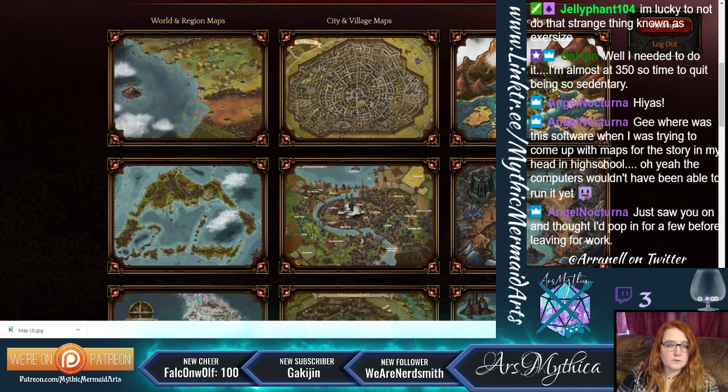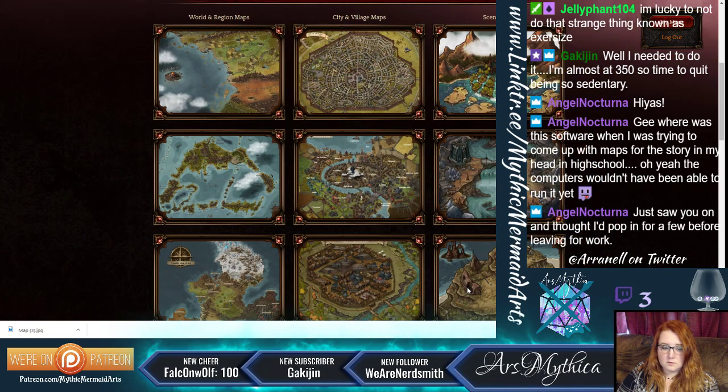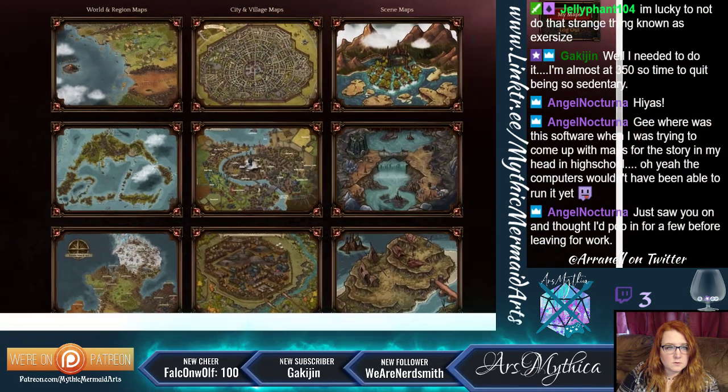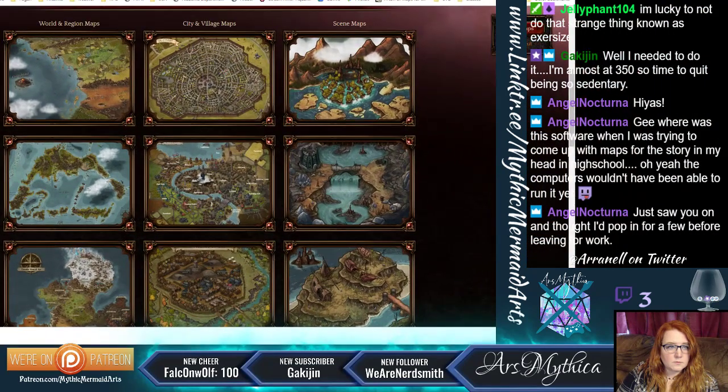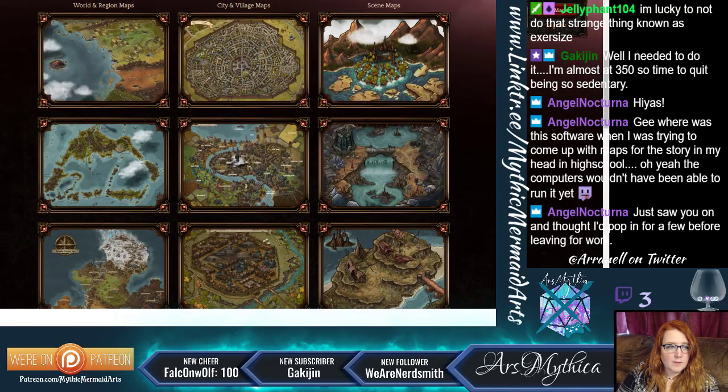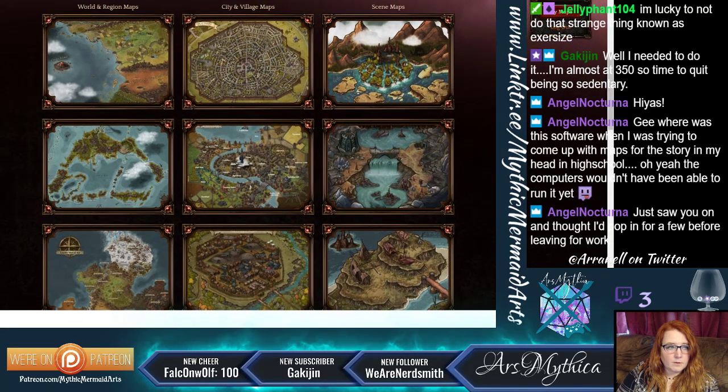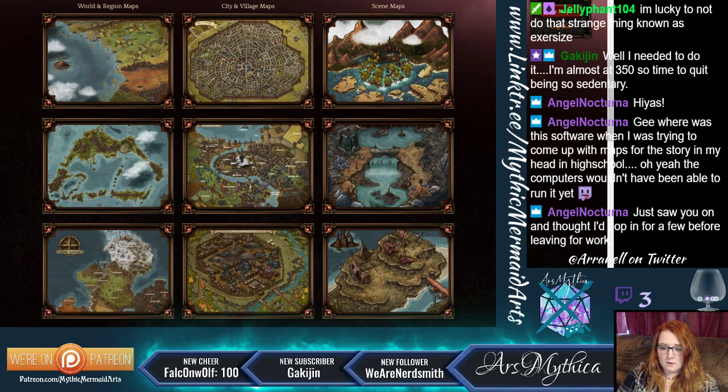Sorry, it's kind of large. Let me zoom back down. Okay, so these are some of the other maps that people have created with Inkarnate.